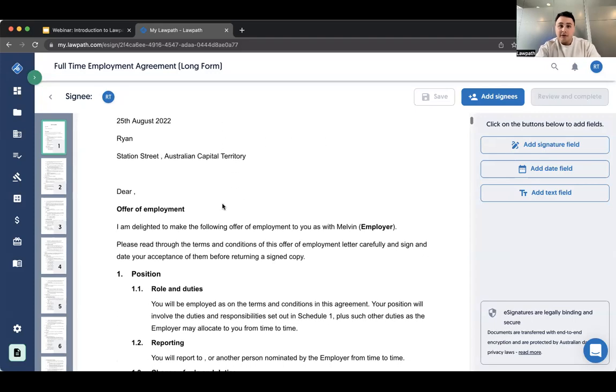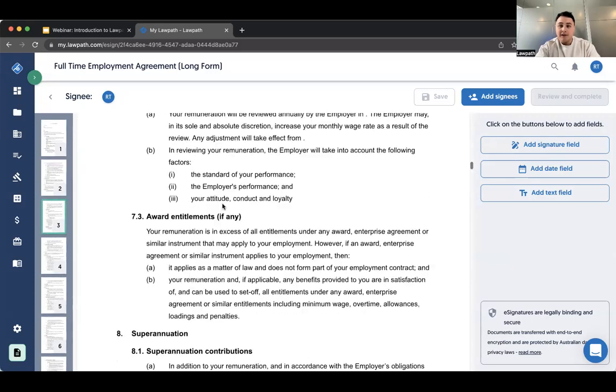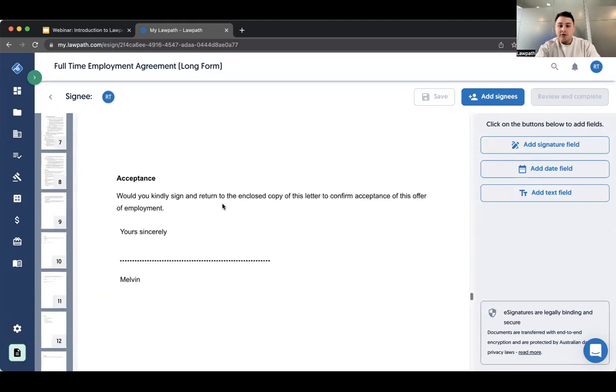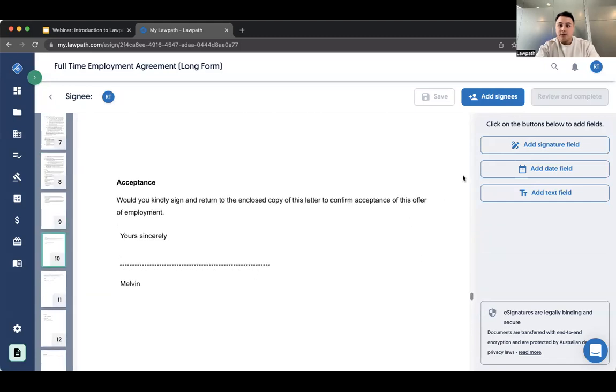So to use the e-signature feature, it's as simple as just filling out the document, scrolling down to the signatory fields here, for example, here, and then you just click on add signature field and you drag and drop to where you'd like to sign as well. So as you can see, we've got a signature field, a date field, and a text field. This is for myself as the document creator. So let's say I wanted to add a date in, and maybe I wanted to add a text box in as well. I can put that here.